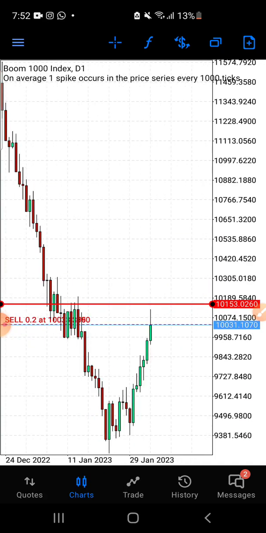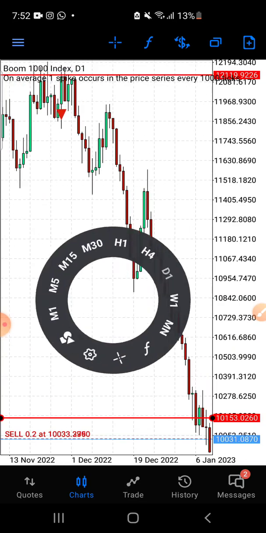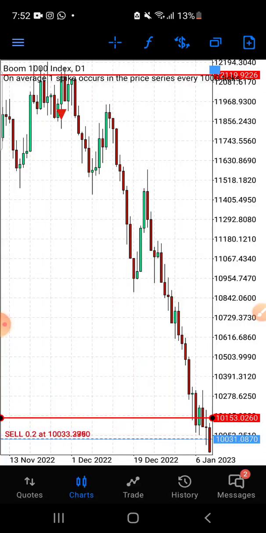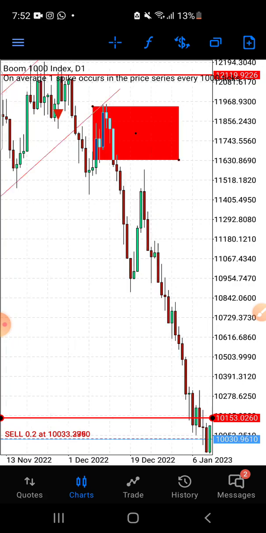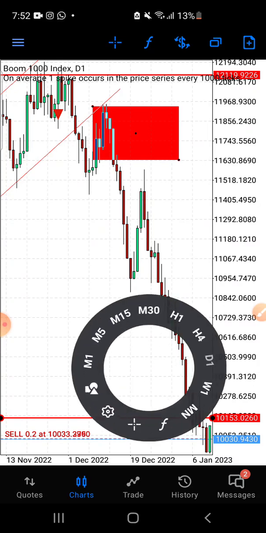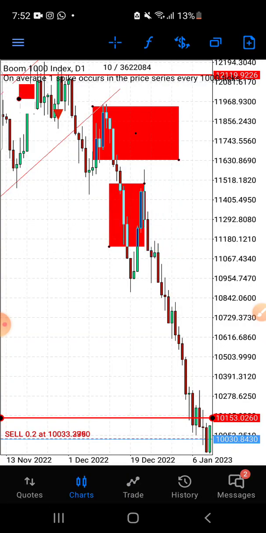So if you see any consolidation, let me just go back a bit. For instance, you can use this area as an order block because we have opposite candlesticks. If the price is there, you are likely not going to see a lot of spikes. If the price bounces back at this zone, you are not going to see a lot of spikes. The same thing here, if you understand order block, we have it here also.